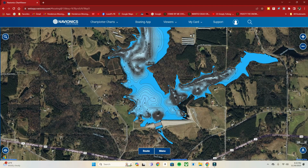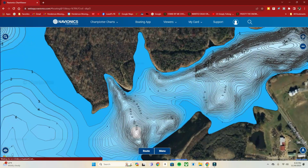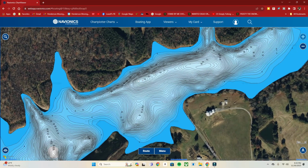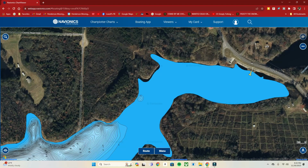That ended that day, but man, I had spinnerbaiting on my mind. So next day, we'll cut to the chase. I start back here at the dam, and I run back up in Henderson Creek, and I start back in these pockets, looking for wood and timber and brush, throwing around all the way in the back.